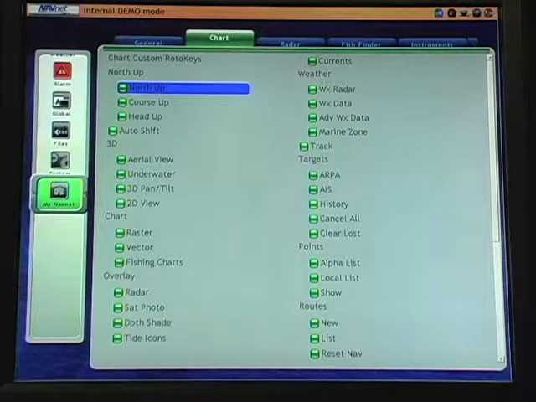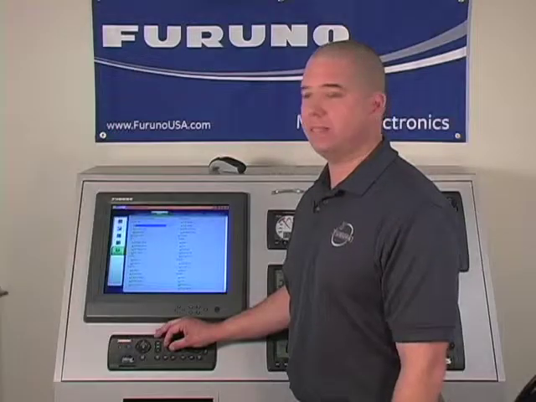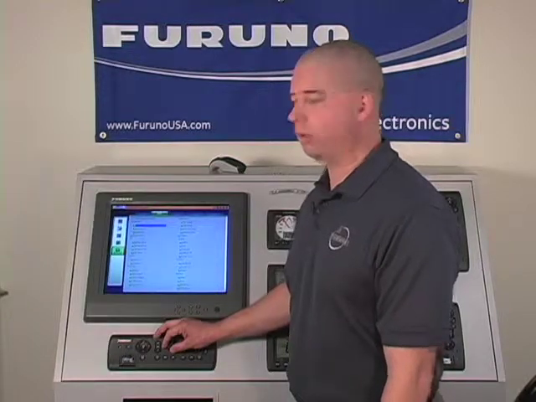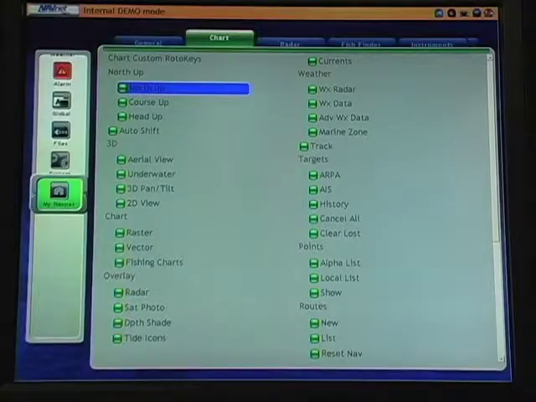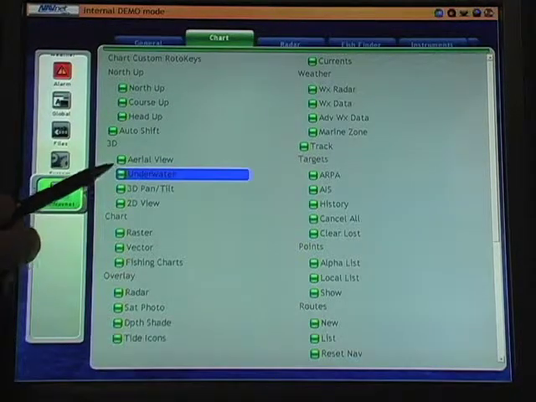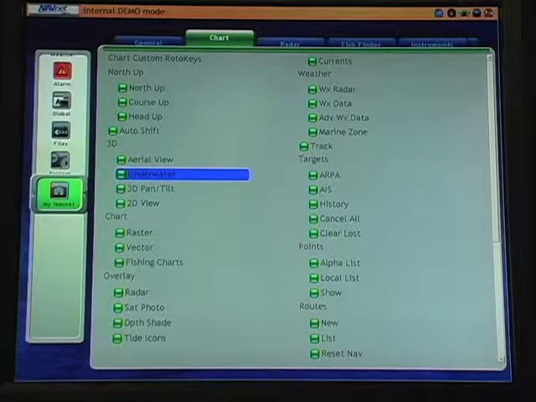If there are particular menu items that I want to deselect or turn off from the roto key menu, it's as simple as selecting that item and pressing the Enter key, which is the roto key. In this case, as an example, if I have no desire to operate in the underwater view, then I will select Underwater and simply push the roto key. You can see that that green button turns to gray, so it's deselected or off, and that menu item will no longer appear in the roto key unless I push and hold the roto key to access the full roto key function.